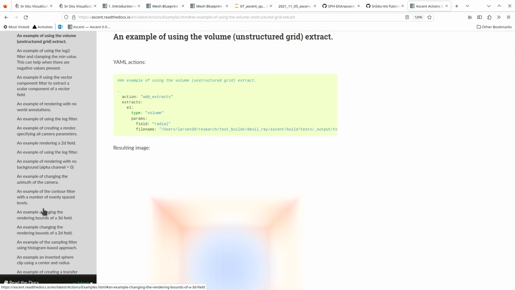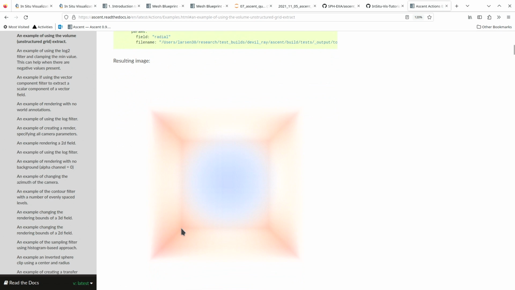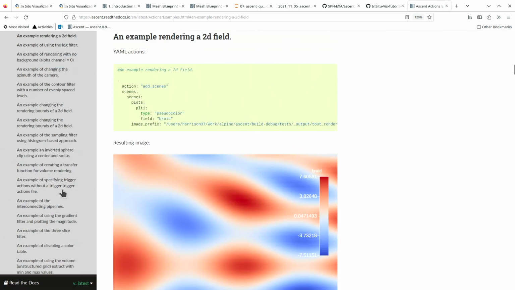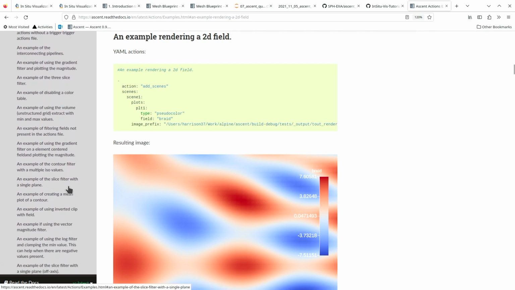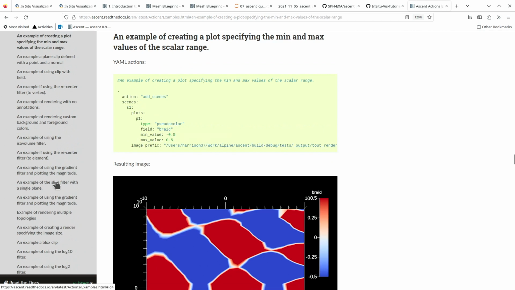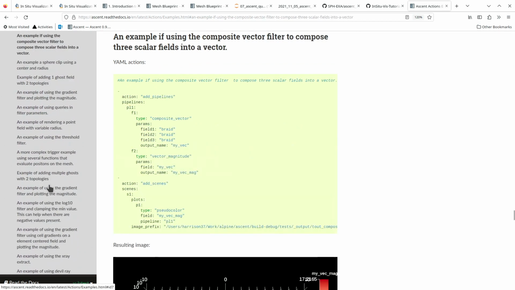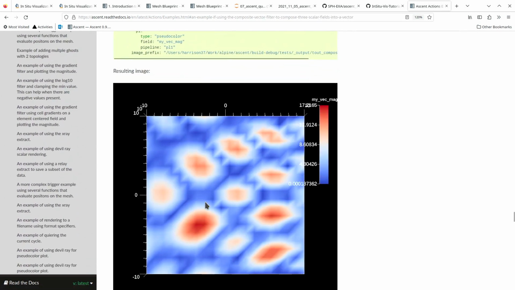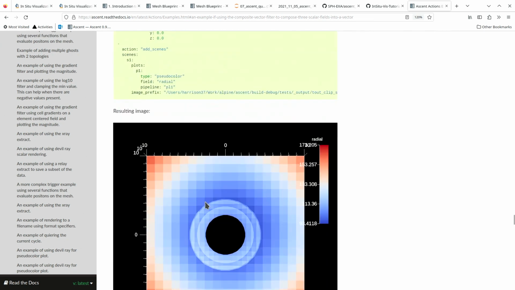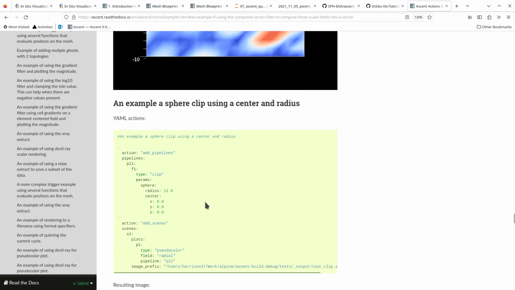And really there's a long list. Here's an example of volume rendering. This is why we see this semi-transparent image. Each of those examples is there with the corresponding Ascent code and the resulting image. So it's very nice to look by examples for the operations which you want to apply.